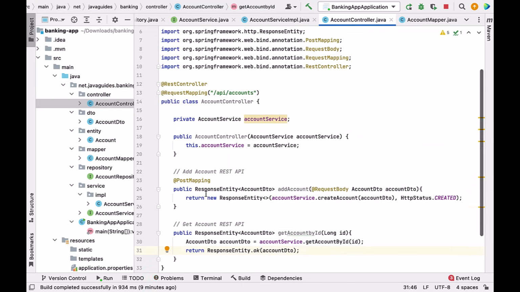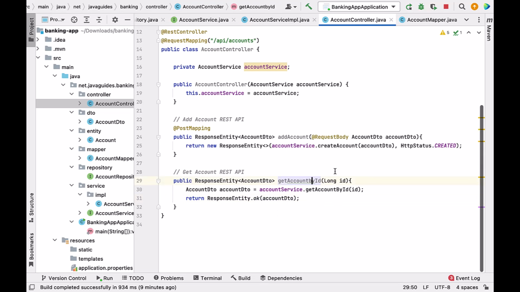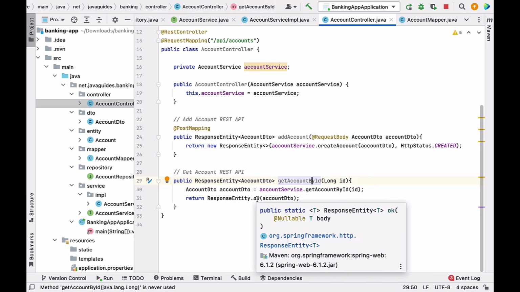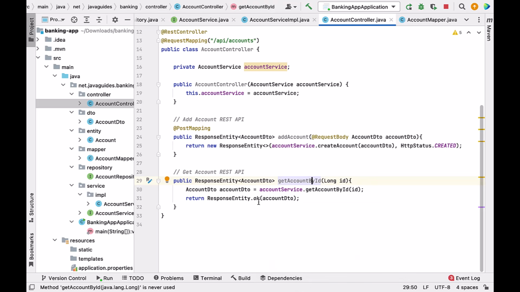Perfect. Now we have created the get account by ID method. It returns the account object, and look at the OK method. This OK method internally returns the HTTP status 200 OK.